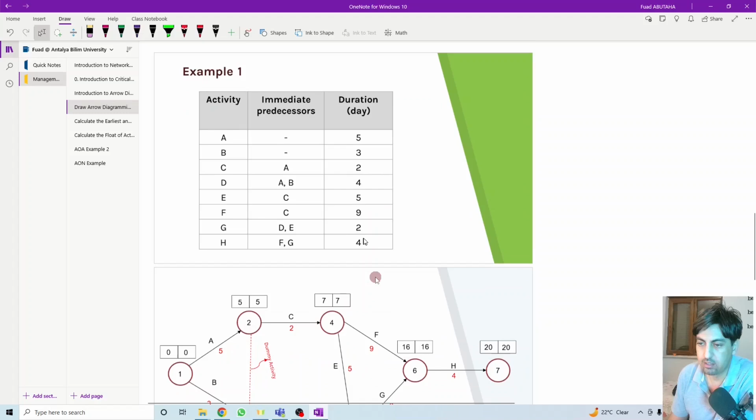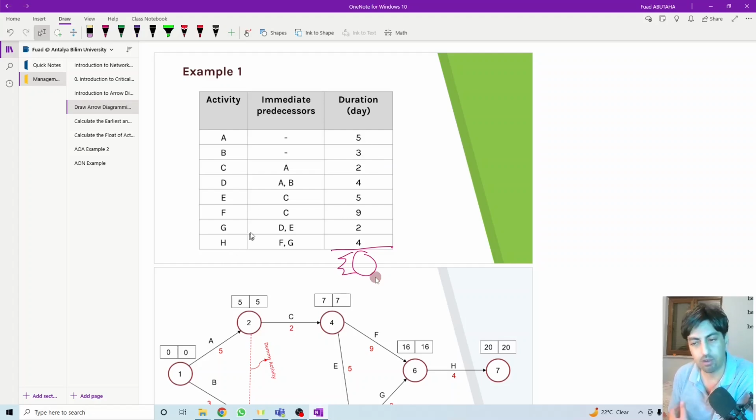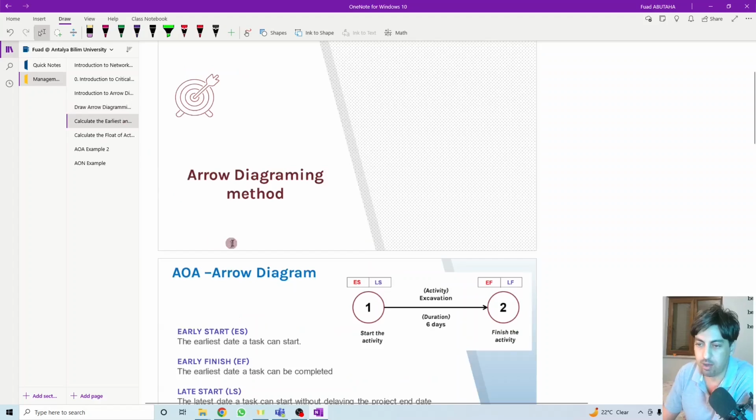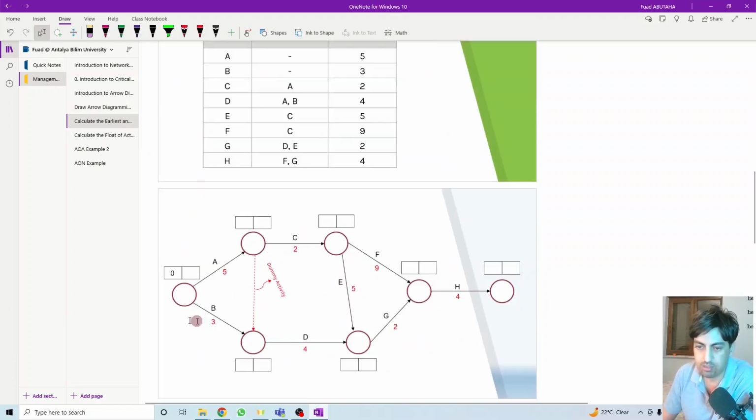Do you think that the total project duration will be the summation of all the durations required for each activity? Of course not. We have already explained this because we have different predecessors. Not all the activities depend on each other. Some activities don't even link with each other, so some activities can start together. They are not linked and they can start working at the same time. So it doesn't make sense to sum all the activities to get the total project duration. So how do we determine the total project duration? We start with the network diagram, using the network diagram.